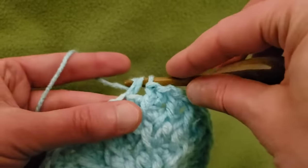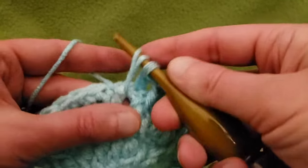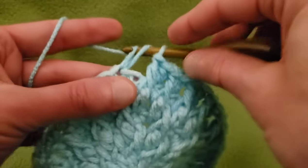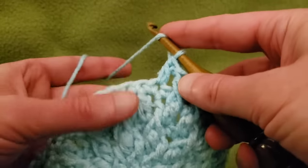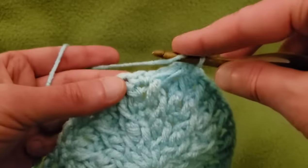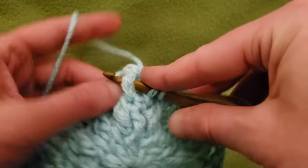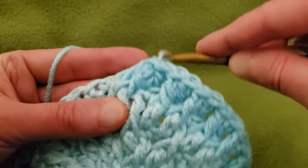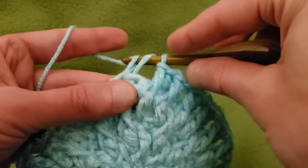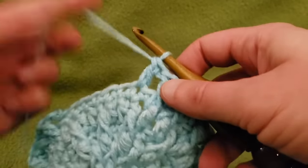Double into the single. Front post around the double. Skip a single, double into the next. Front post around the double. Double into that first single. Front post around the double. Skip a single, double into the next, above that front post from below. And we're almost done with round six.